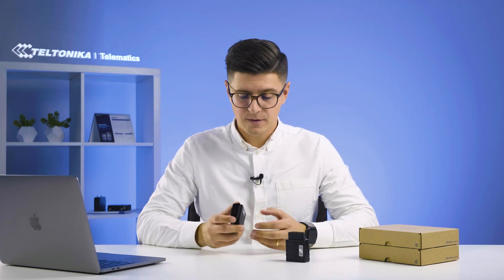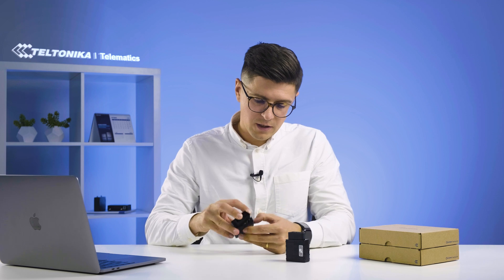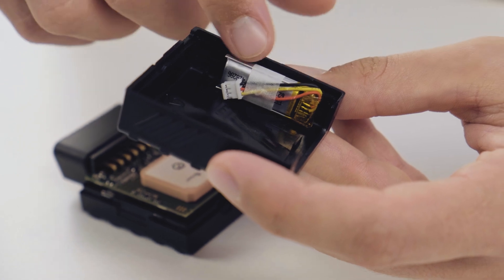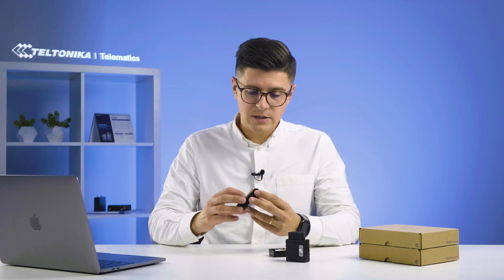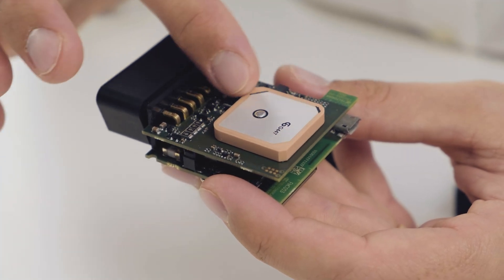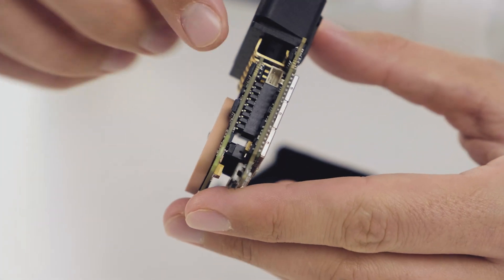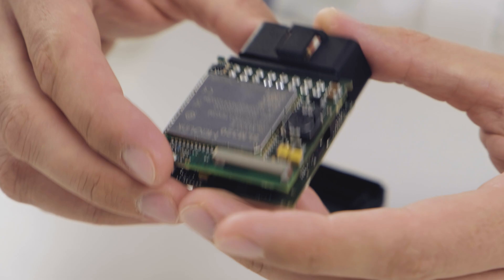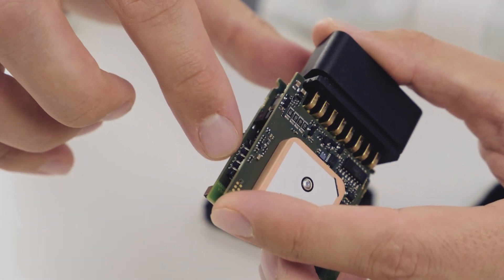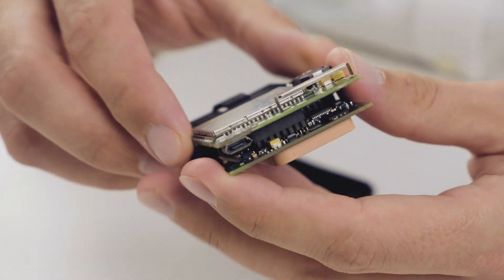Let's take a closer look at what's inside these two devices. Opening this device you won't need any tools — simply put your finger over here, one click and the device is open. On one side of the housing you have the battery, and on the other side you have the full double layer PCB. Here you have the antenna, the battery connector, the module itself, as well as the SIM card slot.